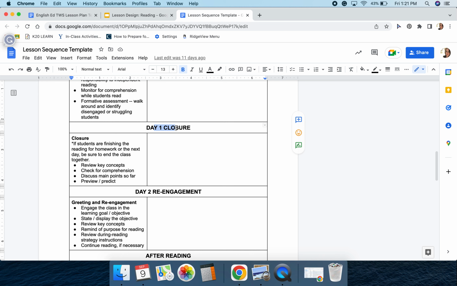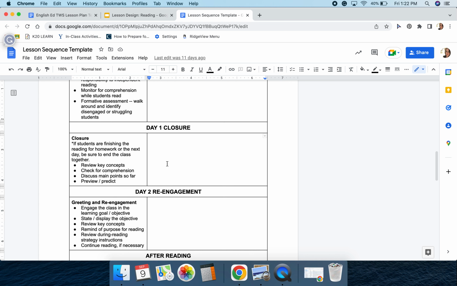Then you're probably going to wrap up day 1 because most of these texts are large enough that you won't be able to read them within one lesson plan or within one day, even if you're on block schedule. So you might ask them to finish reading it, or you might come back the next day and finish reading it as a class, or give time to finish reading it as a class. So I just noted here, you still have to include how you're going to wrap up day 1. You don't just want the bell to ring and off they go.